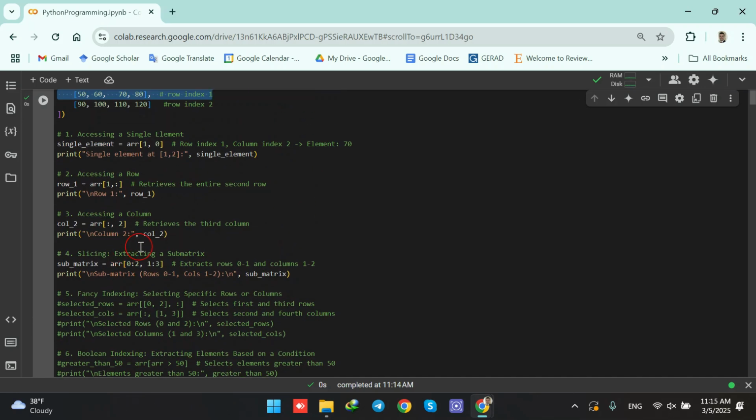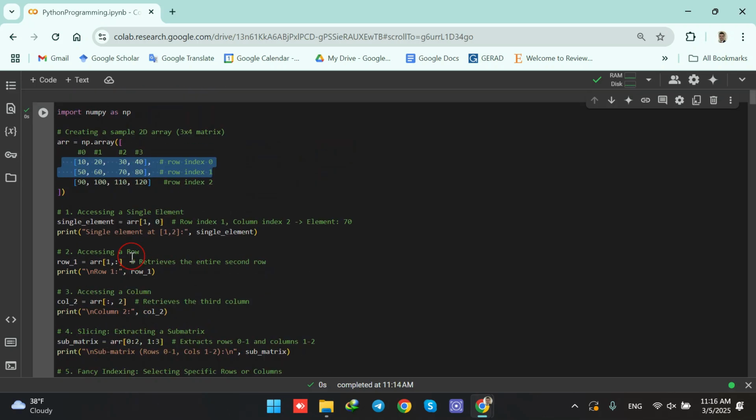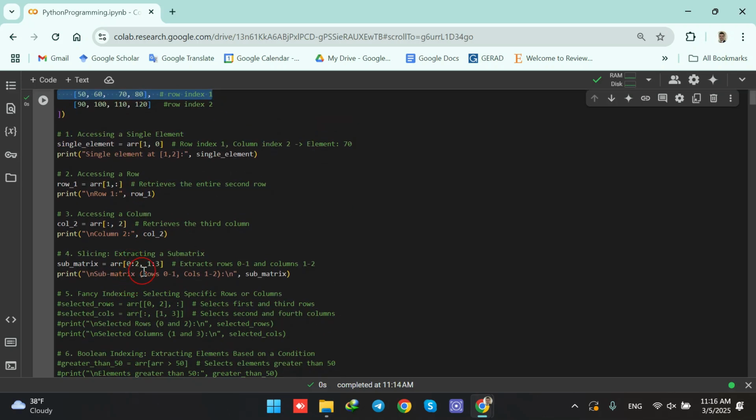So this is how we could create a submatrix in our code from the original matrix using this code. This is what we call slicing, and we assign it to a submatrix, and the submatrix is printed later on.